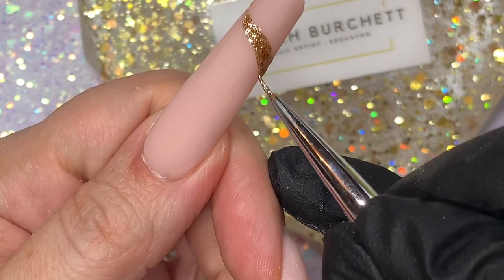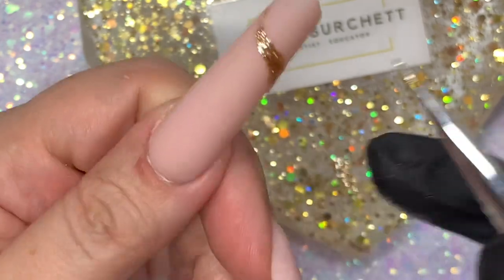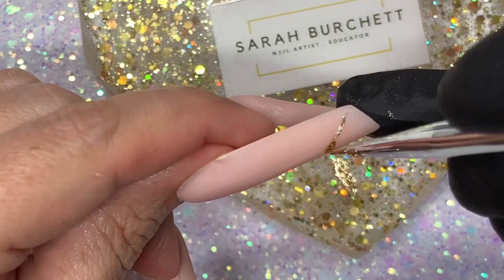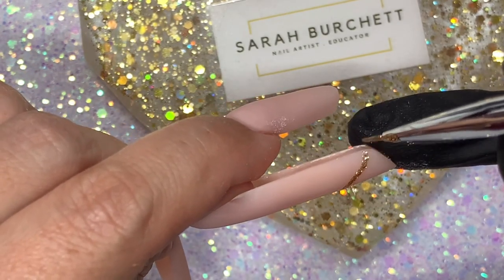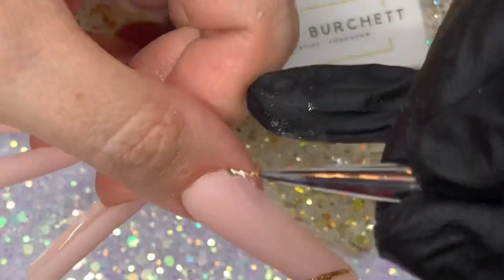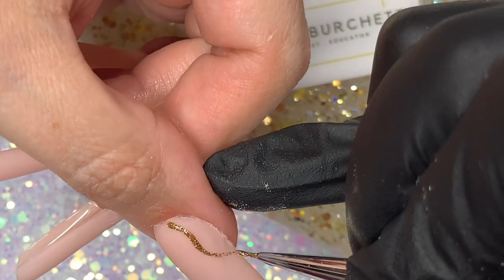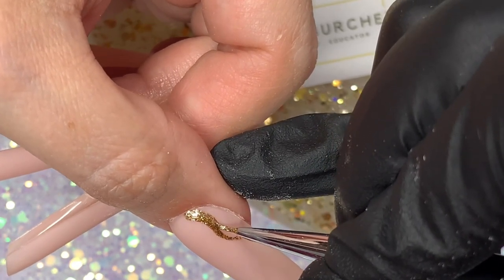It's beautiful. I'm just going to make it slightly thicker at one side. You know the kind of swirly thing that you do? Slightly thicker into slightly thinner, flowing lines, curvy lines, all nice and pretty. Look at that. And I'll do another one at the top of the nail. And I'm just going to dot them about across the nails, make it look like it flows through the set. This gel is a 1 minute cure as well in an LED lamp.